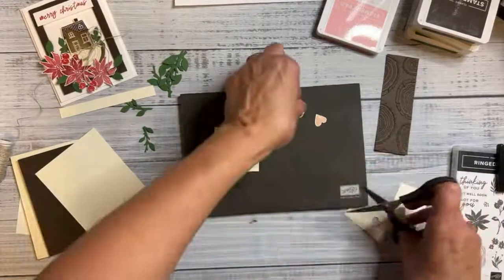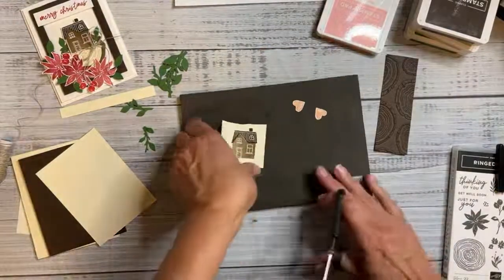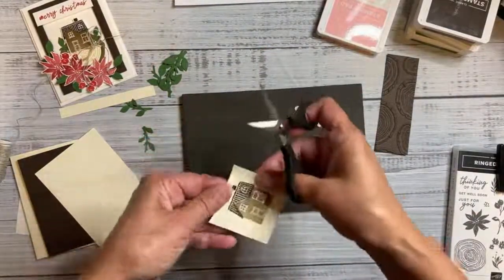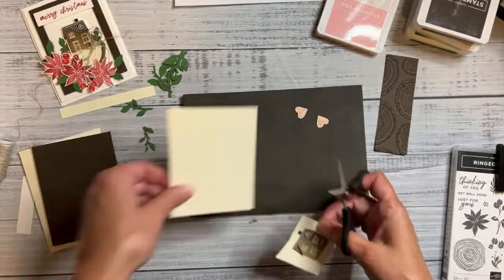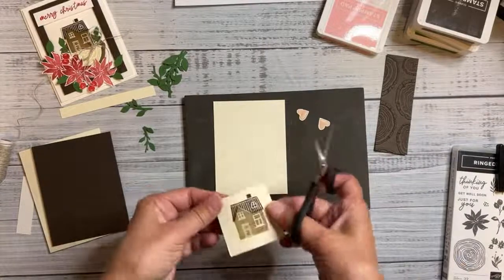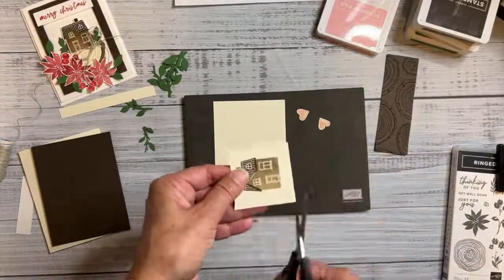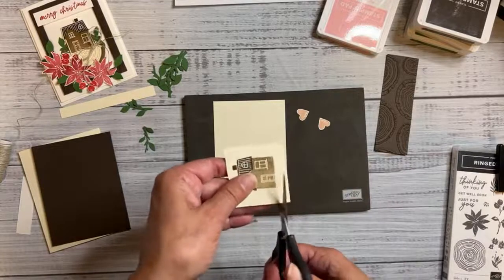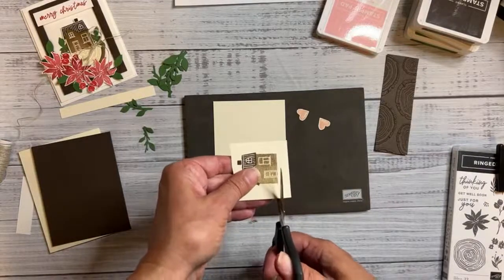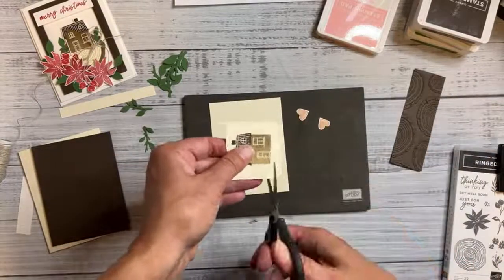All right, hearts are done. Let's do that house. I'm trying to decide if I want to use a blending brush behind where this house is going to sit, or if I'm just going to be happy with the greenery. I think I'm just going to be happy with the greenery because this actually overlaps this gorgeous piece that's going to lay on here.